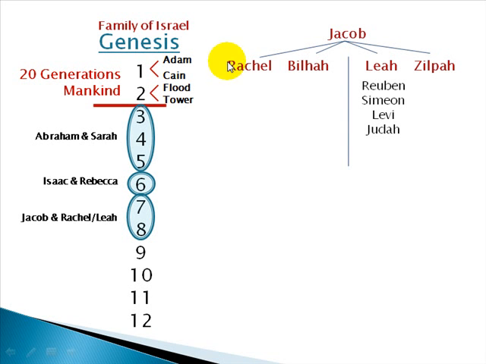Then Rachel, unfortunately, is barren. She's not able to have children, it seems, at least at this point. So she has Bilhah have children from Jacob, and Bilhah has Dan and Naphtali. So those are her two sons. Then Leah has Zilpah have children from Jacob. She ends up having Gad and Asher. All right, and then Leah herself has two more sons. She has Issachar and she has Zebulun. So Leah has 1/2 of the 12 sons. That's quite significant. Rachel, meanwhile, has no sons. So it's very, very tragic and hard for her as portrayed.